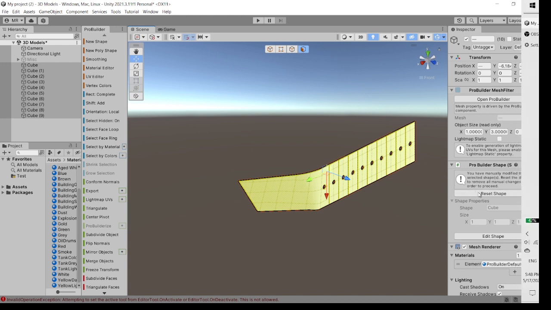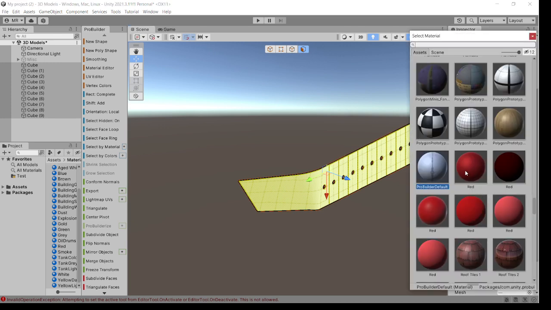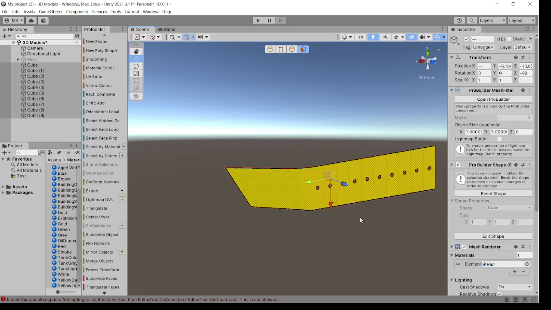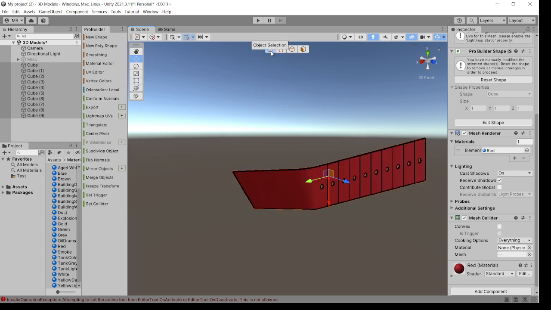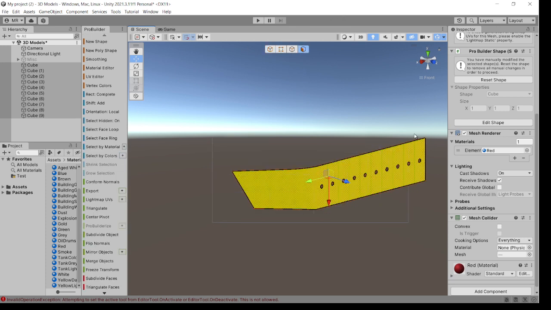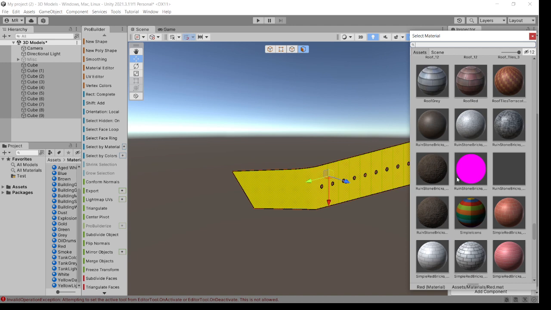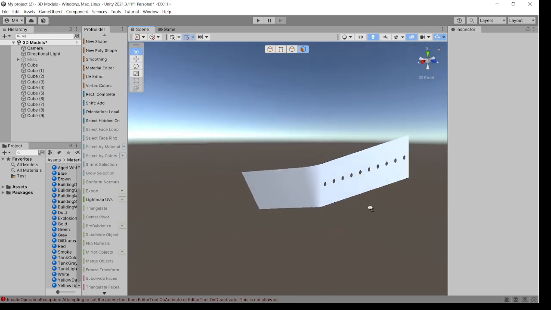So if I want to now change that colour to something else, I could make that red if I wanted, and there we are. Or I can make that white. So you can see the materials in there. I've effectively selected it all here with the object selection to make sure they're all selected. Gone over to here, make sure they're all face selected, and then I go to materials and red. In this particular case, let's go for white. You've got a nice side of a ship.